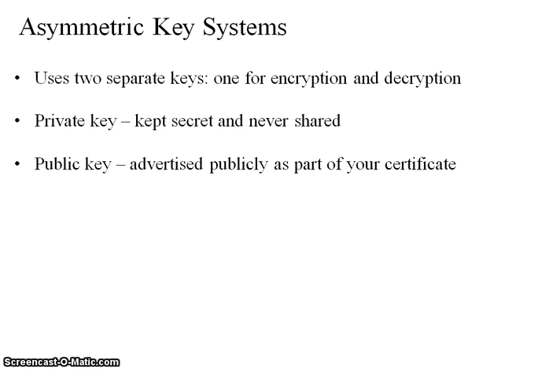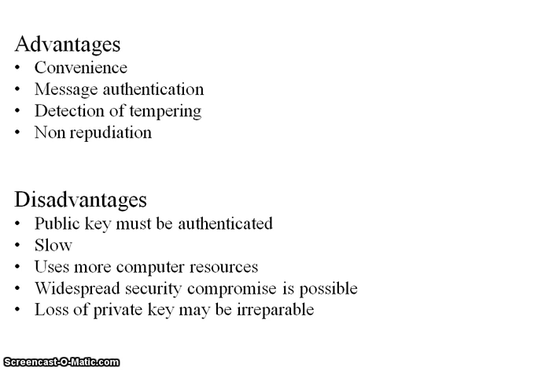In this way, the asymmetric key system can sort out the problem of key distribution, which is a big issue of the symmetric key system. So the advantage of this system is that it's very convenient, and message authentication is also performed. How is that possible? If Alice wants to communicate with Bob, then Alice first of all generates the public and the private key. The public key of Alice is already available in the market, and the private key of Alice is available.